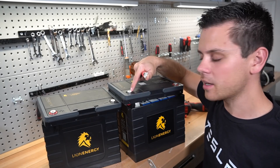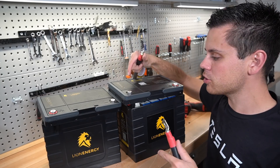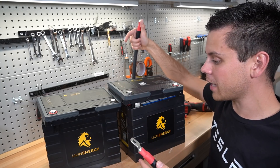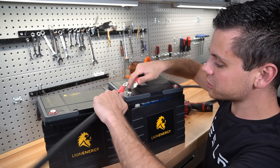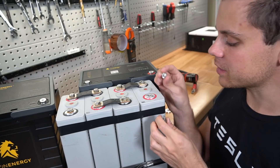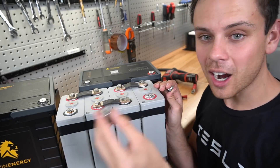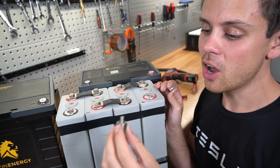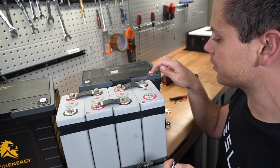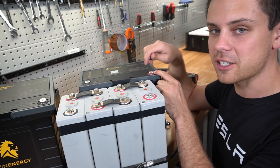These can handle the current, but when you put four of these into parallel with a 12-volt battery and you're not using a bus bar — just connecting them with large thick cables to run a large inverter — for four batteries that's going to be 600 amps. That just doesn't feel good with these tiny little screws. Here are some cells where the screw is huge compared to this one, and it has nothing to do with surface area — the screw is not responsible for current carrying. A very small amount of current goes through the screw; what carries the current is the actual terminal itself. But there's not that much material and it feels sketchy when you torque these.